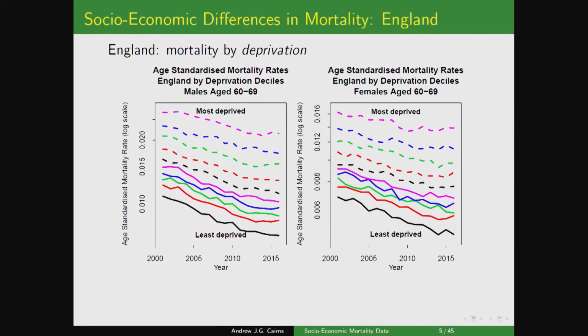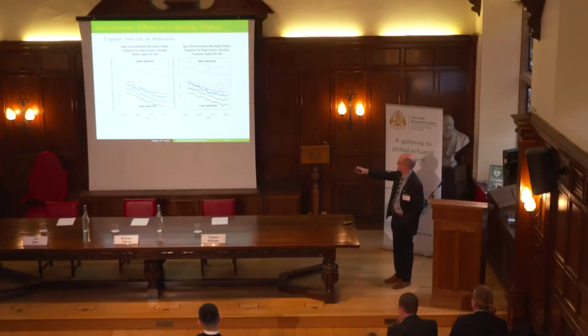So by way of example, this chart, you don't need to dwell too much on the detail. We'll get a little bit more from Torsten in his session. But what we're looking at here is deprivation as a way of separating the population. So this is the whole of the national population divided up into deprivation deciles. And for both males and females in this chart, hopefully you can see the laser pointer, up at the top you've got the standardized mortality for the most deprived group in the population, and then down at the bottom you have the least deprived.